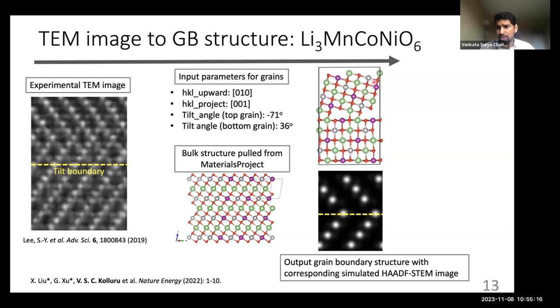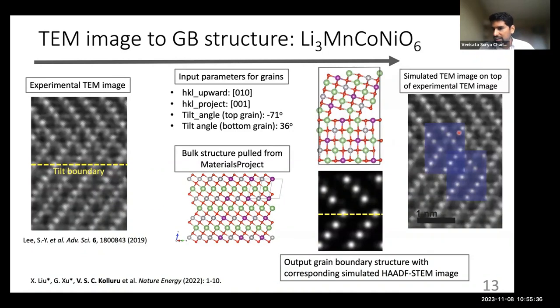So here we show a reduced size bicrystal, because we wanted to perform DFT calculations. So we try to constrain the size to as minimum as we can while minimizing the strains within the cell. And here we have the simulated TEM image corresponding to the bicrystal. And when we overlay it on top of the experimental TEM image, we can see the rhombus-like pattern that has been observed in the interface of the experiments. So this makes us fairly confident about the grain boundary structure.